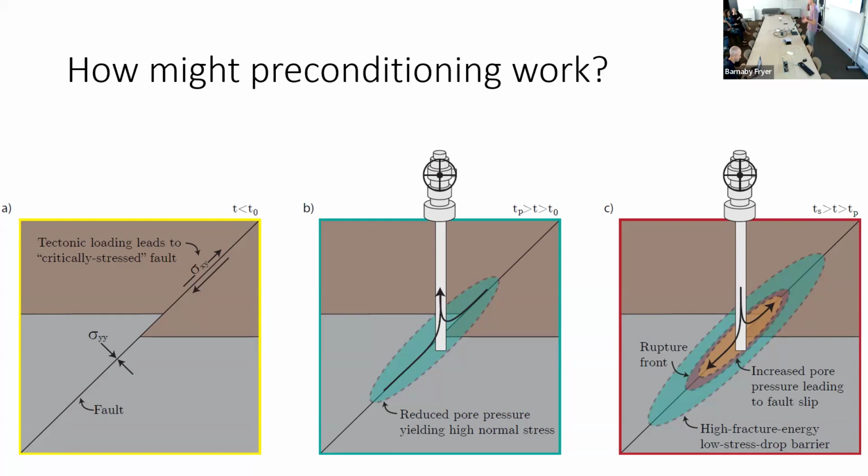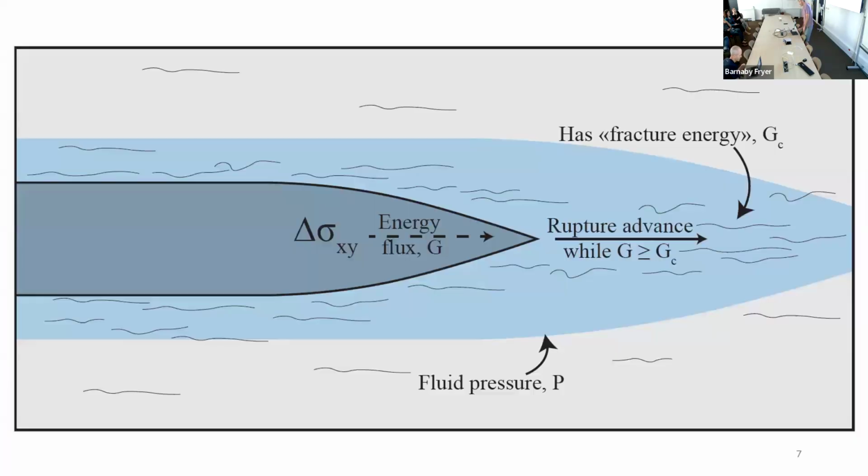And this low pressure front will act as a barrier because it's a high normal stress. So it's a high fracture energy and a low stress drop barrier. And I'm going to talk about what I mean by that exactly right now. So if we imagine a propagating shear fracture, like I have here in the darker blue, this propagating shear fracture has a crack tip that's propagating into some unbroken area, and these squiggles can make some kind of damage zone or whatever you want.